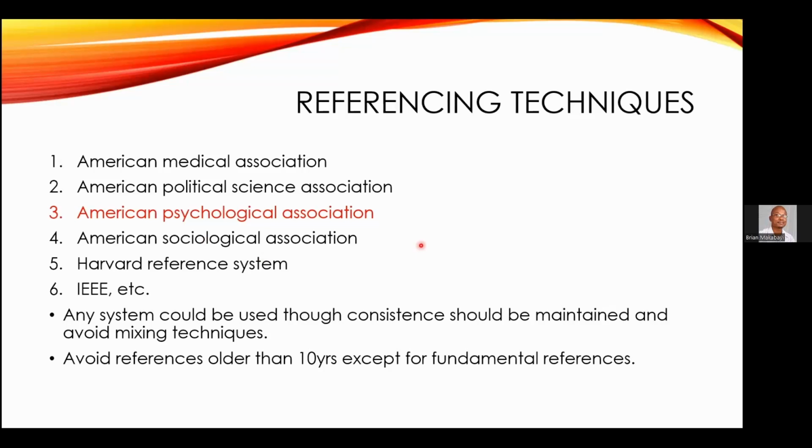Sometimes when you are publishing, some journals specify the reference system you are supposed to use. So again, with the software, it's just a matter of one click, and you change all your references into a particular referencing system. But when you have done it manually, it's a very big task that may take you 1 or 2 or 3 weeks just to change these referencing systems, and you may not do a good job because of simple human error when you are editing these referencing systems.